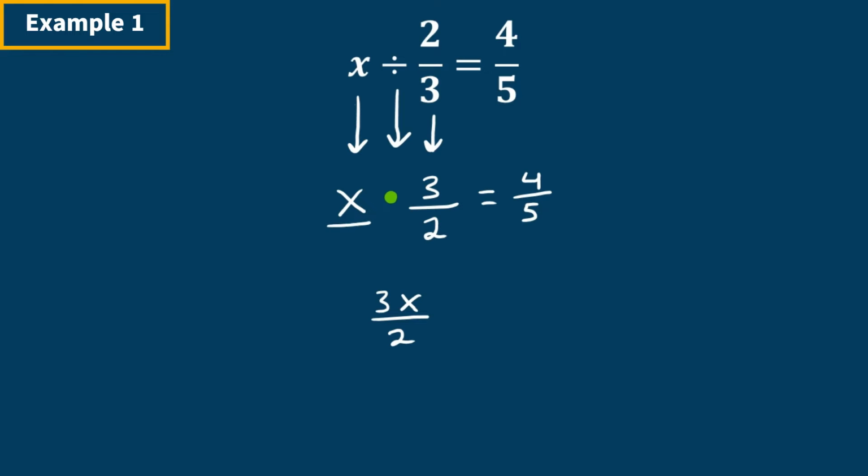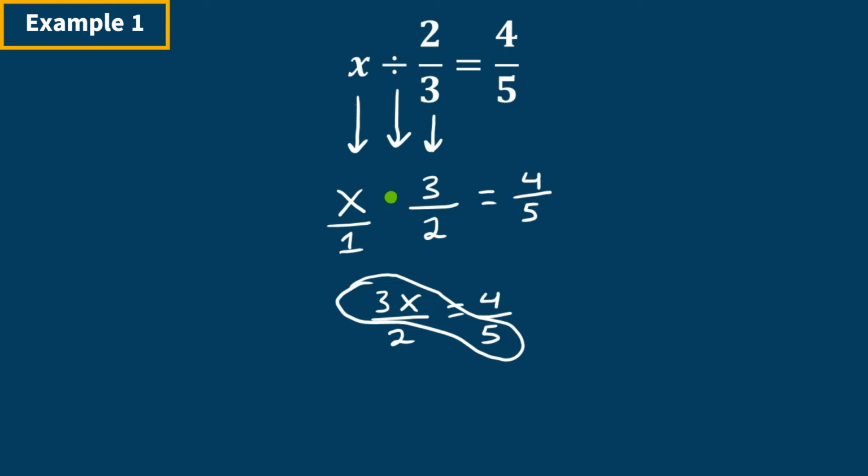In this case, the denominator of x is just 1. And that is going to be equal to 4 over 5. Now, this problem is basically a proportion problem, and if you need help solving proportions, click on this link. I made a video on it. To solve proportions, what we do is we do the cross product, or basically just multiply the diagonal numbers together.